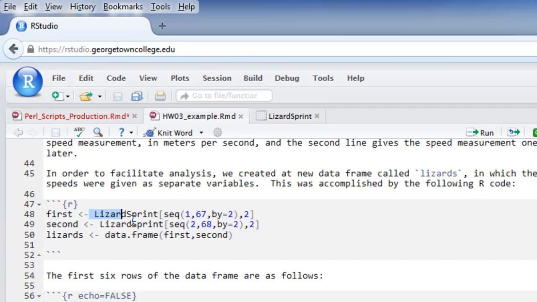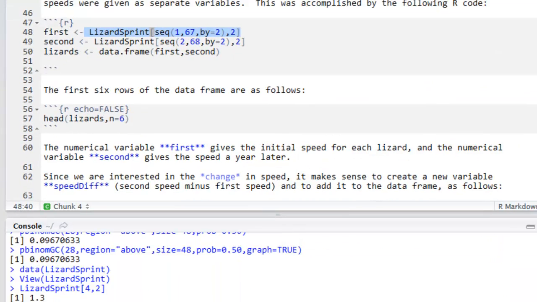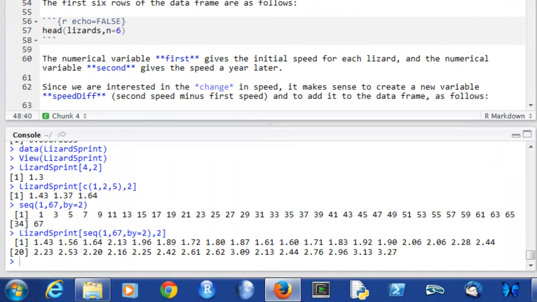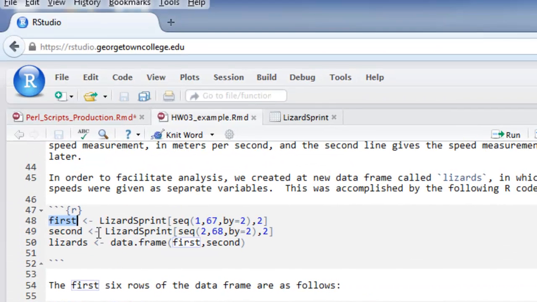If I were to select and then run the entire phrase, lizard sprint, sequence 1 through 67 by 2, comma, second column, then again, I should get all of the initial speeds. There they are. It's those initial speeds that are being put into the object first.